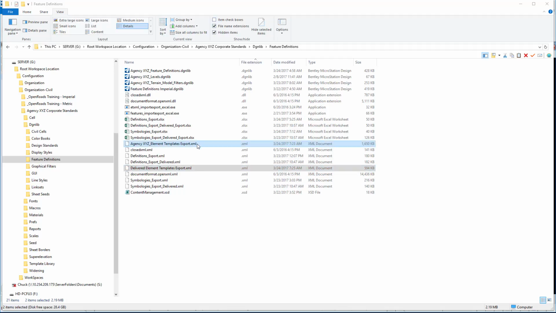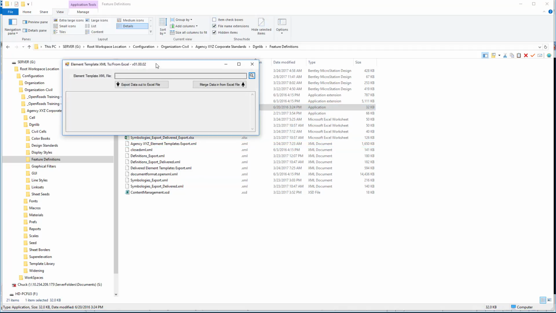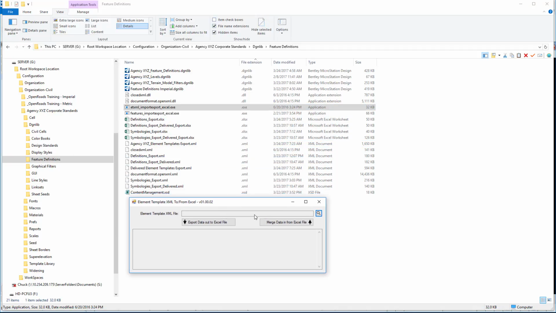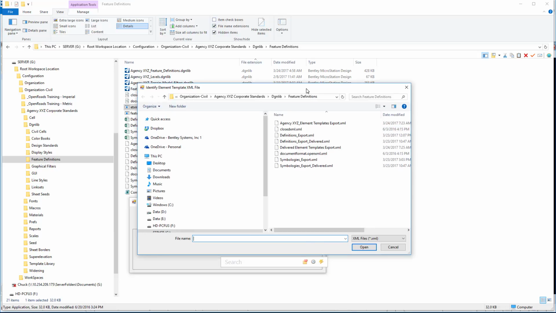We can convert these over now to Excel spreadsheets and move information back and forth just like we did with our symbologies and our definitions. So if we run the executable for the element template converter, we're going to select Agency XYZ's file first.